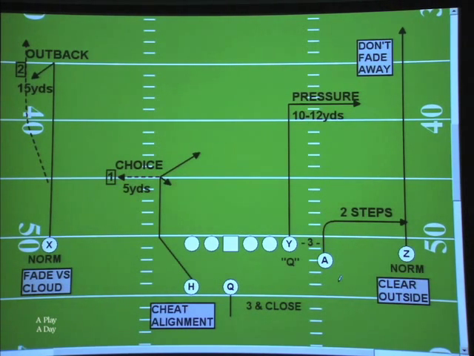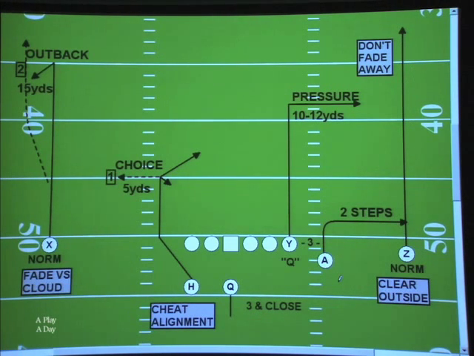The assignments as we assign the play out. Number 1, away from the call side, is going to run an outside release go. His job is to clear the outside shoulder of the outside defender. So if it's cloud coverage, he'd end up taking 2, both the cloud corner and the high safety. If it's just a free access, a middle closed look, he'd end up getting through the outside shoulder of the 3rd defender. So his job is to flush this outside 3rd.